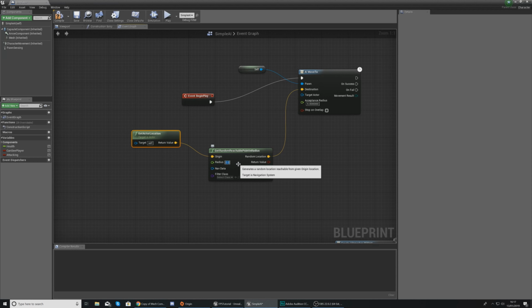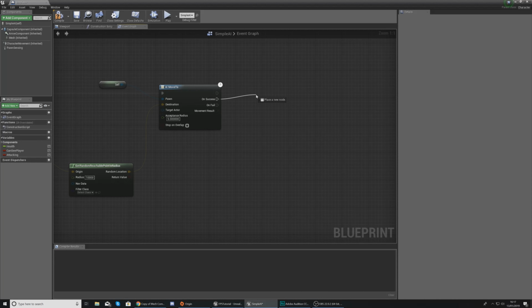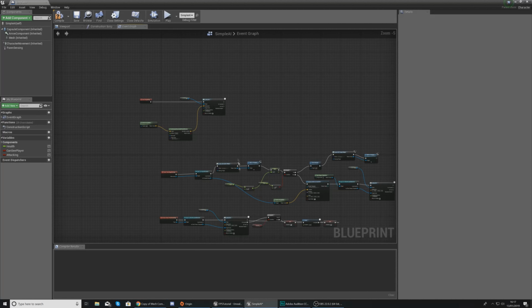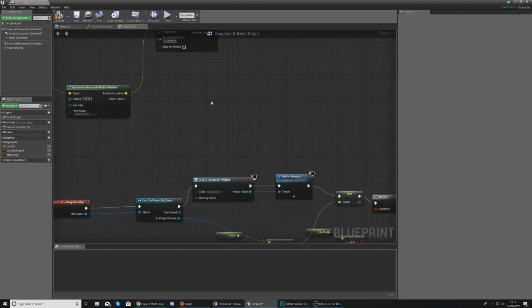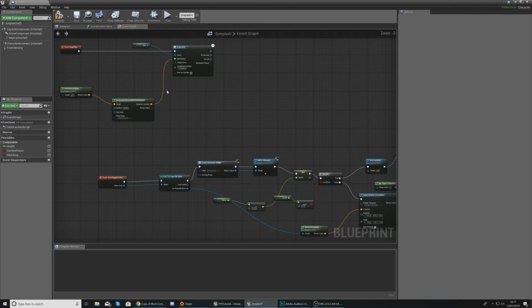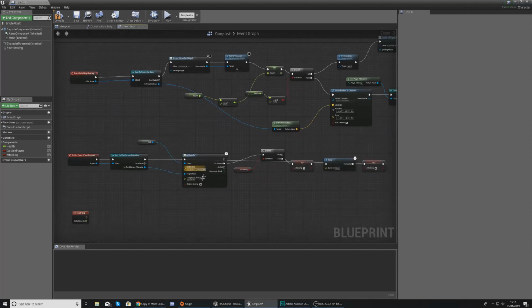The radius is going to be 10,000, and we're going to leave the rest of it just the way that it is. So as soon as we play, it is going to run this. What we're going to do from here is on success, we can just simply run this again. But we want to make sure this logic is working the way that we want it to. So what we're actually going to be doing is checking to see whether or not they have seen the player. Because if they have seen the player, we are going to be using the AI logic over here.